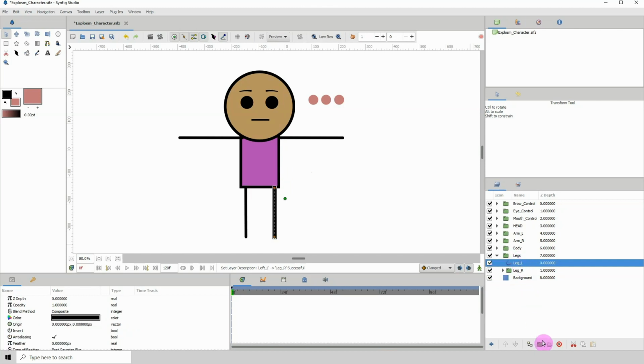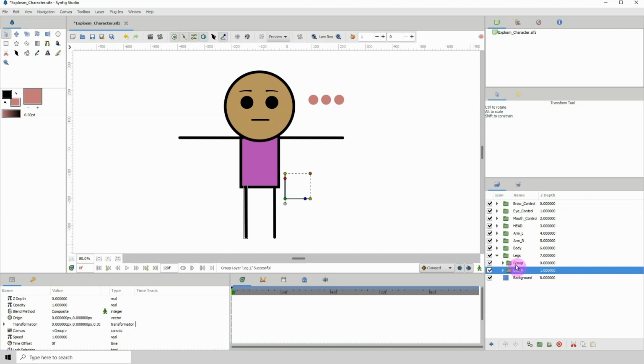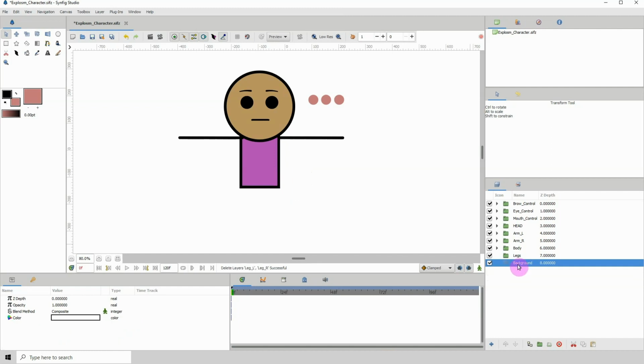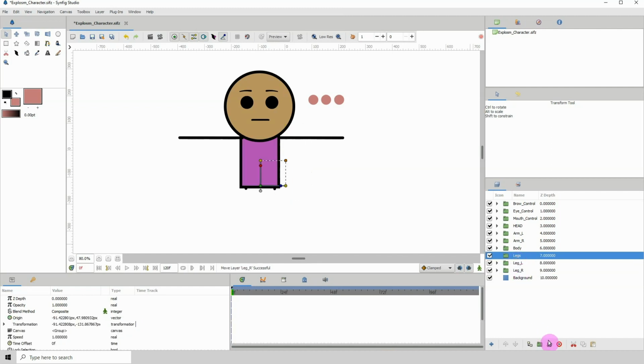Let me put this in its own folder. I'm going to call this leg_left_L. And I'm going to pull these out. I'm just going to select them, Control X and Control V, and pull them outside of the folder. Now they're in their individual folders.